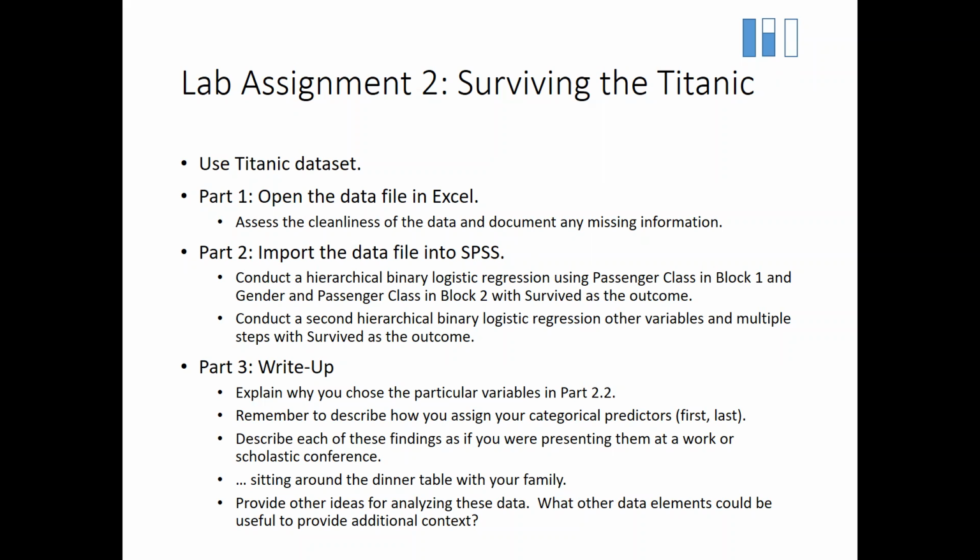Yeah, you're welcome. But part 2.2 or whatever it is, that second hierarchical binary logistic regression, that's your decision. But I want you to have reasons why you choose those variables in that order, okay? Have reasons. It can't be this, it has to be something else.